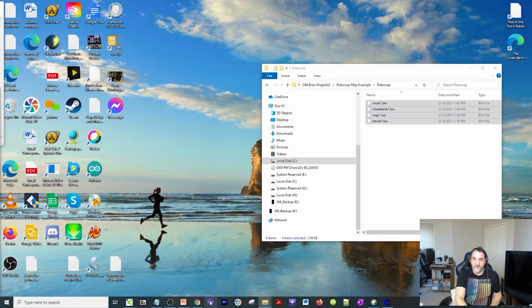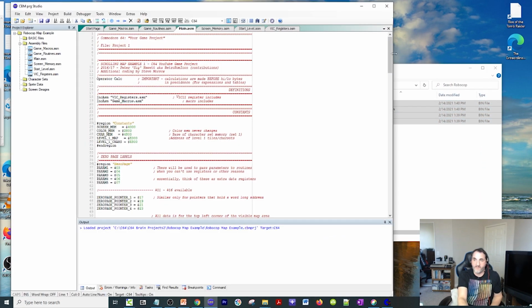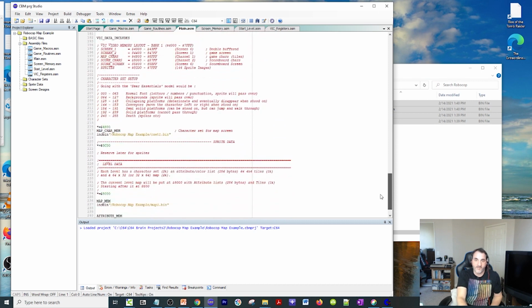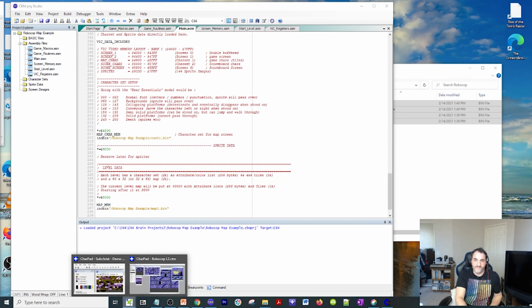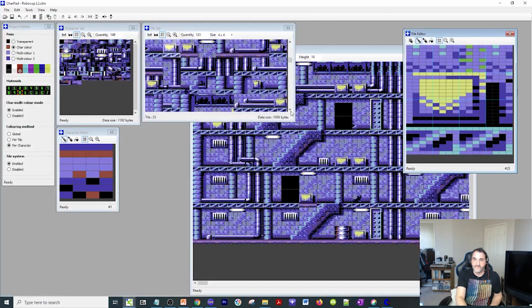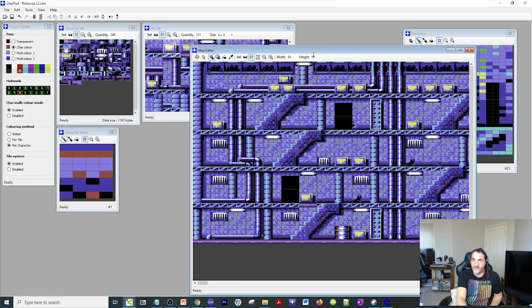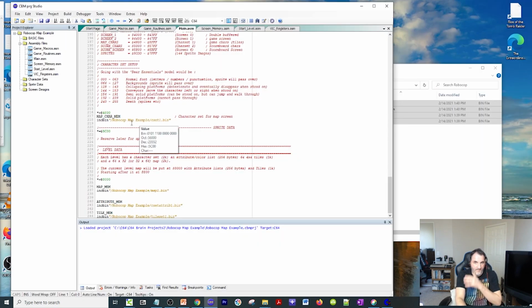Now let's just open CBMPRG Studio back up. Now the map, we have to alter it also because it was a different size as we saw earlier in our map example here. It's 40 by 10, so we'll have to do some changes here. I'm going to give it our best shot though, right? So we're going to delete this.